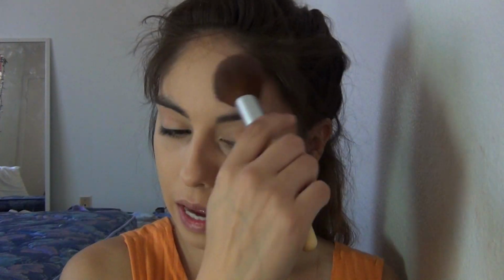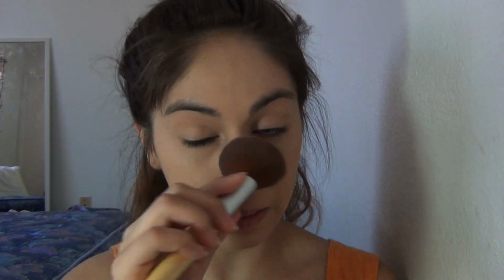This is a face brush, I don't know. And I just roll it on like this, because that's what Michelle Phan taught me. She says that if you roll it on, it makes your skin texture the same instead of dotting it on, which kind of makes it look powdery. I don't know. Don't quote me. But yeah, I just roll it on like this. Roll it, and roll it on my forehead. And this is a matte powder, so it makes your skin look matte, which is what I like. Some people don't like that, but I do. And there it is.